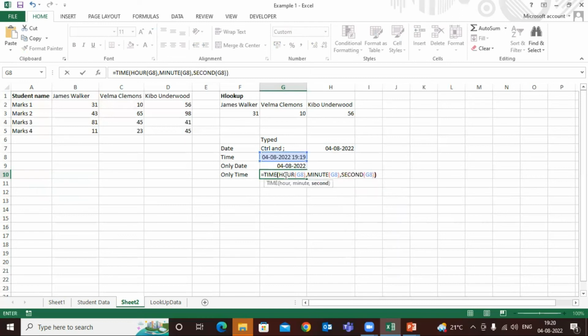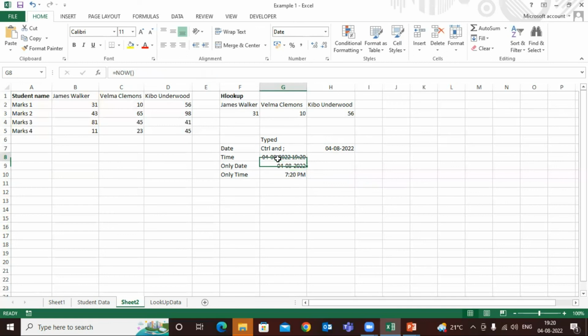This, comma, close. Now, if you look at this value, this is in 24-hour format, and here we have got the actual 12-hour format, which is 7:20 p.m. Now we have got the date here and the time here. This is the way we get only the time from a cell which contains date and time, and this is the formula to get only the date from such a cell.